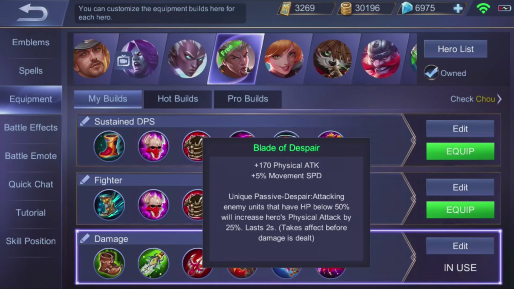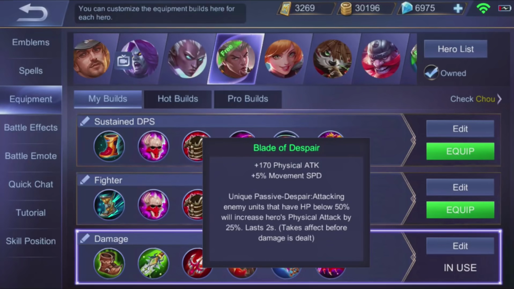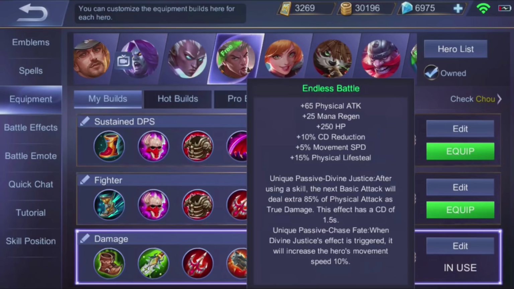So when you complete this item, what this does is, if the enemy is below 50% HP, your damage will increase by 25%. So this item is super good with damage Chou when you're doing a 1v1 or even when you're setting somebody up. Now for the Endless Battle, this also gives you movement speed, and the important thing about this, it also gives you a little bit of sustain on that physical attack.